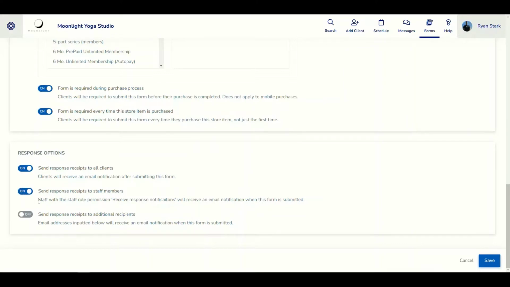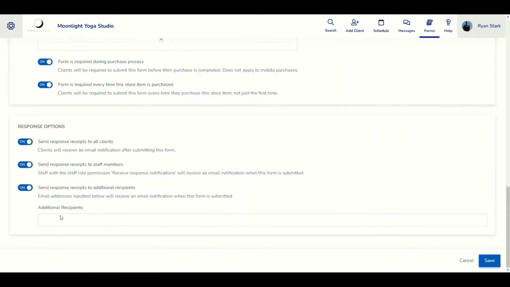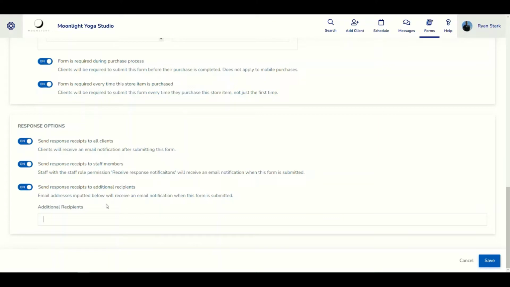And underneath that, it says "staff with the staff role permission receive response notifications" will receive an email notification when this form is submitted. And then lastly, we have an on-off slider for "send response receipts to additional recipients." It says here, email addresses inputted below will receive an email notification when the form is submitted. So you can put in additional emails to have an email notification sent whenever the form is also submitted.